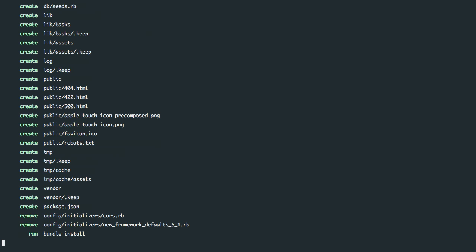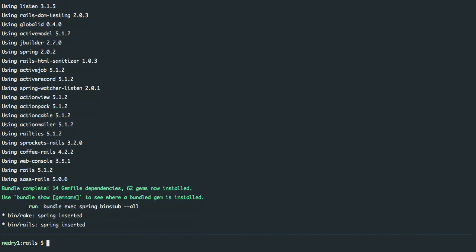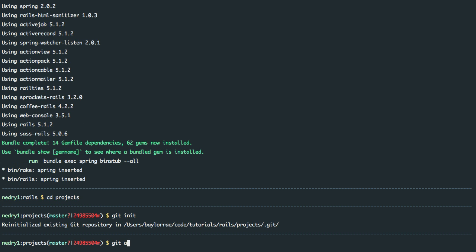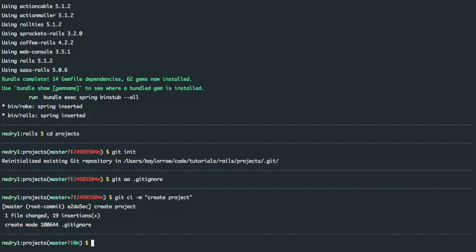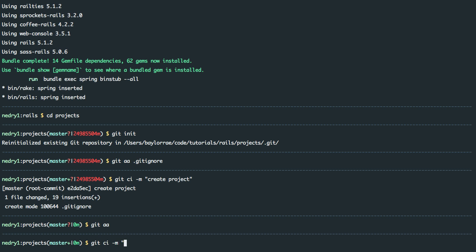And so those two flags are pretty minor. The dash T, if you ever decide to switch to something like RSpec, is probably pretty common that you'll add. Okay, so now that we've installed all our gems, we can go into this projects directory. The first thing I'm going to do is add my .gitignore, and I'm going to just say create project. This is just a pattern that I follow, that I always first commit just the .gitignore file. And then we will add Rails.